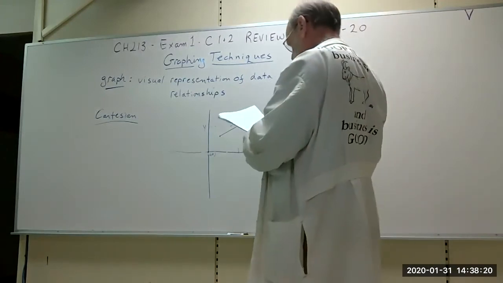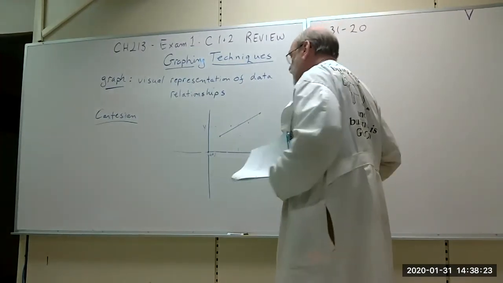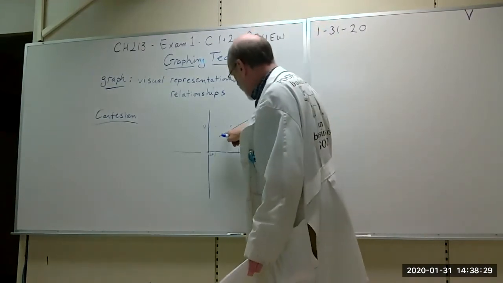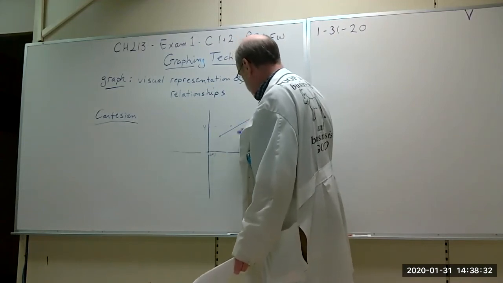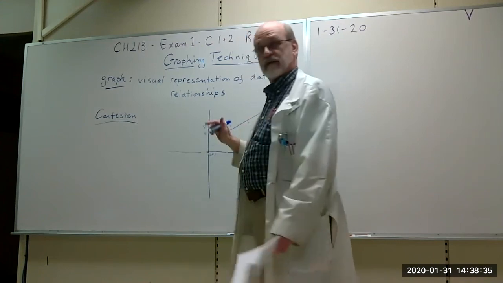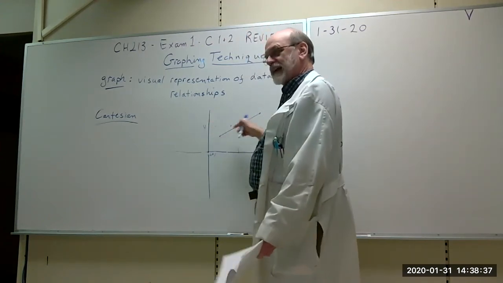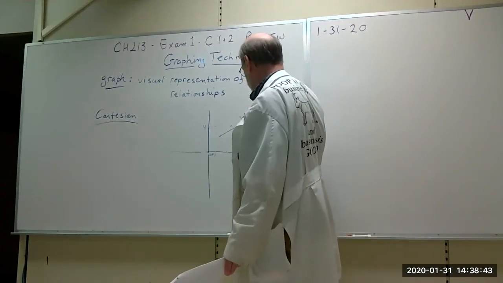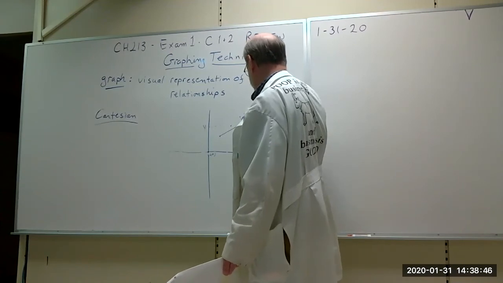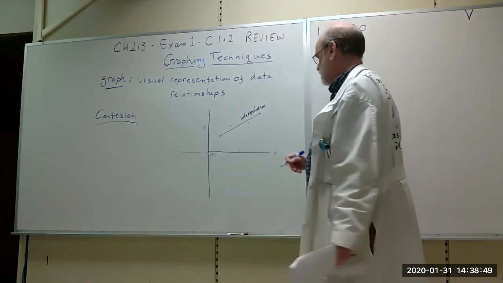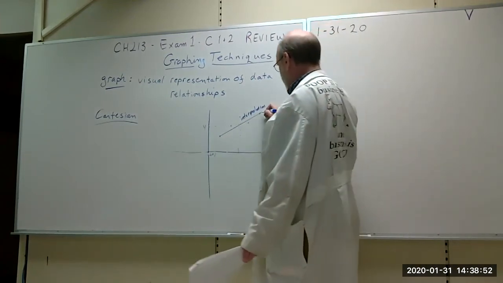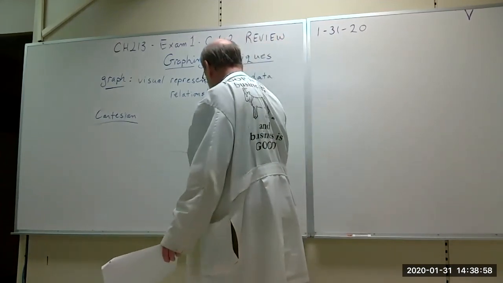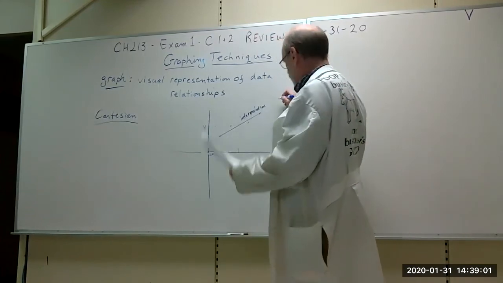Now, what's done sometimes is, well, actually, since we don't actually have values in here on the line, the only values we have are like there, there, there, there, then anything else on that line inside our data set is called an interpolation. I don't think they put that in here. But if we extend the line on either end outside the data set, that's extrapolation.